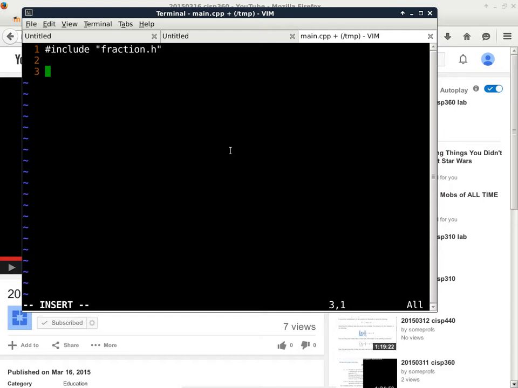The main purpose is, for small projects like this one, it doesn't seem to make a lot of sense. But when you have a large project, you might have 20 out of 50 files that need the same definition. So instead of copying and pasting the definition of a struct fraction 20 times, you only have to handle one file and have 20 pound includes in the source files. So when you change the header file, all 20 files that depend on the structure definition will all get updated automatically. So what you just wrote before, that was the fraction.h, right? That is correct. So the file that I just created is fraction.h.